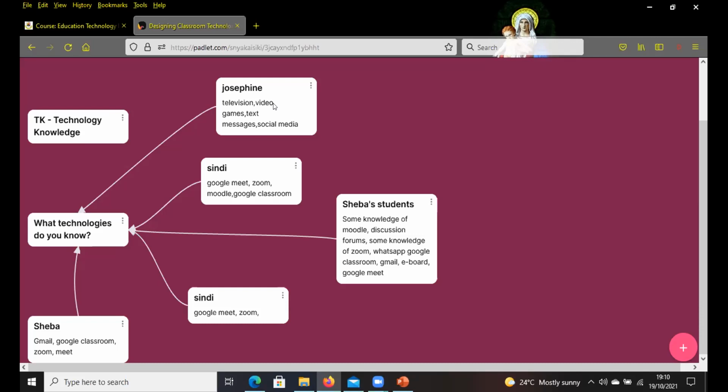You can find Scrabble. Yes, Scrabble. So it's in the same category, and it's a game, but you can introduce that to your students, maybe to improve on spelling and things like that. Social media is another.